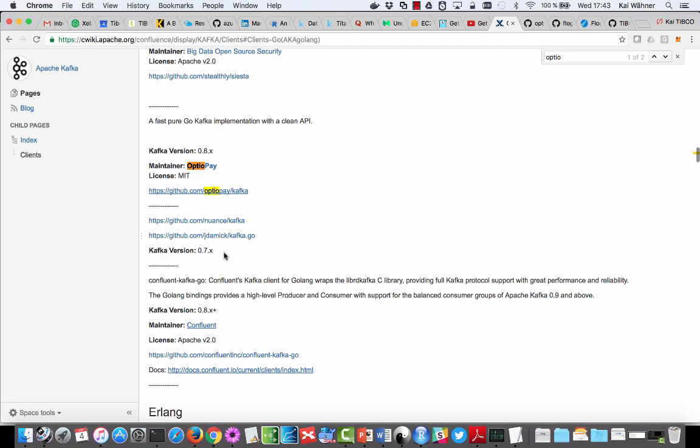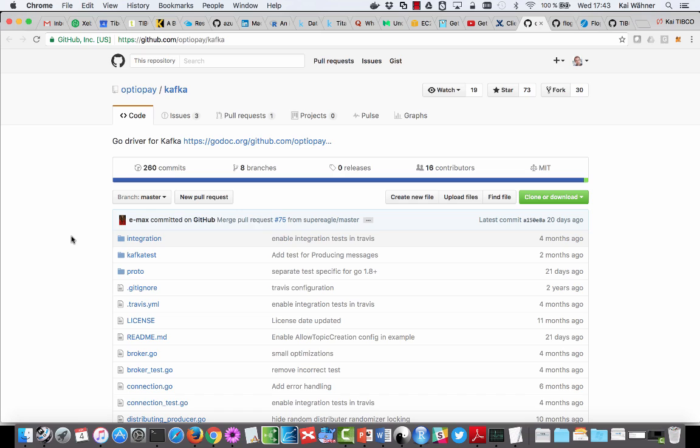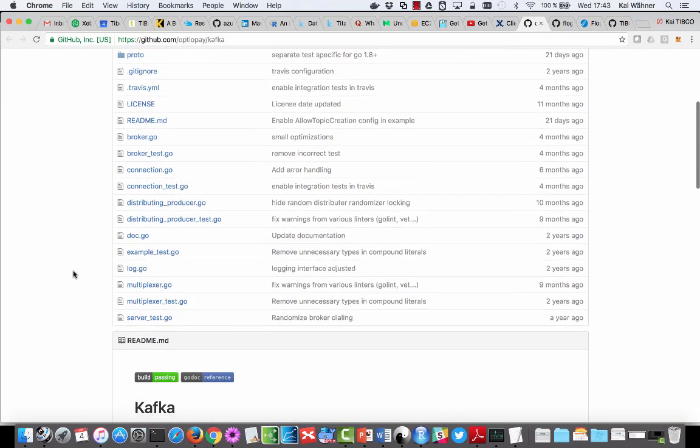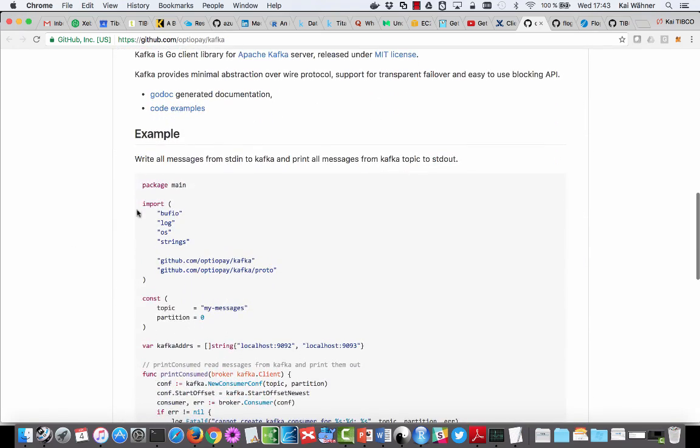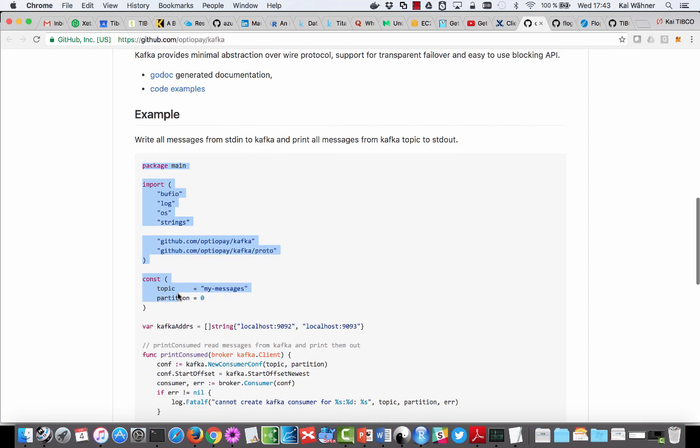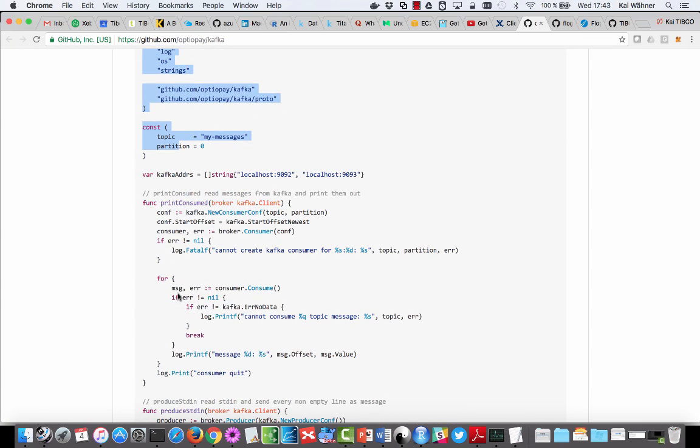I did only a very short research, and I took the one from OptioPay because this one was pretty simple and easy to use, and I just wanted to get started. Other ones might have better performance or have other advantages like more functionality. So you might have to evaluate that, of course, for your technology by yourself. I here use the OptioPay one, which is also like most of the projects on GitHub. And the good thing here is it also has a very nice and simple example of how you can get started with some Golang code. And as I said, even if you did not use Go before, you can simply get started with that.